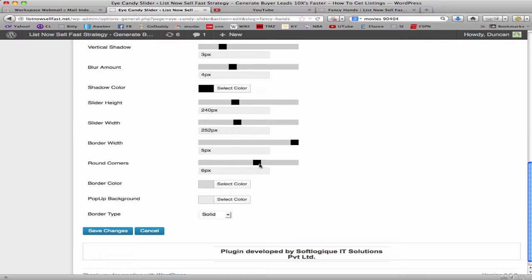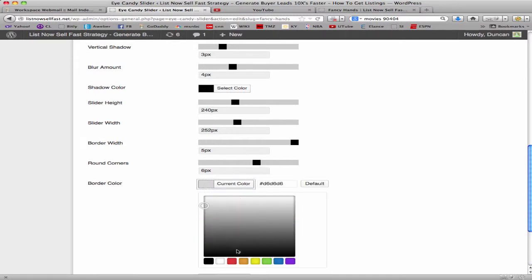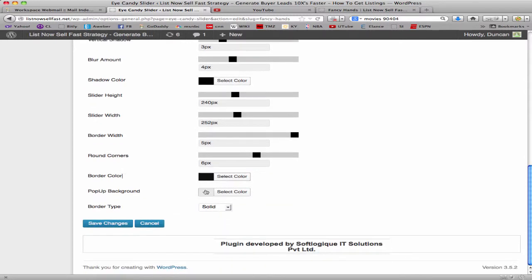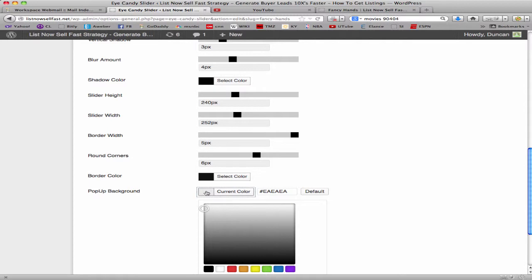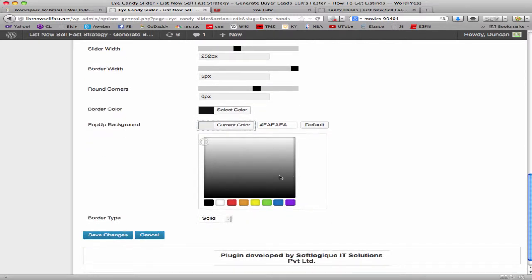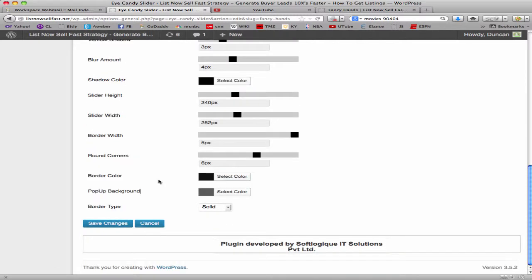We want rounded corners. Let's just go in the middle here. And a border color. Let's make our border color black as well. And the pop-up background, or the slide-in background, we're going to make like a dark gray. And you can also choose if you want a solid border or a dashed border.